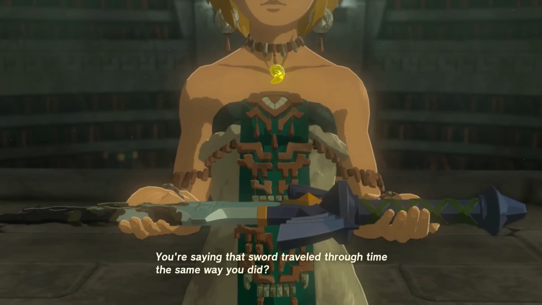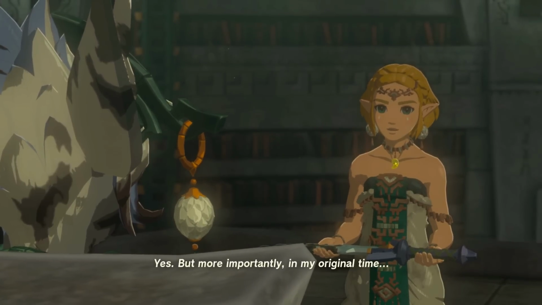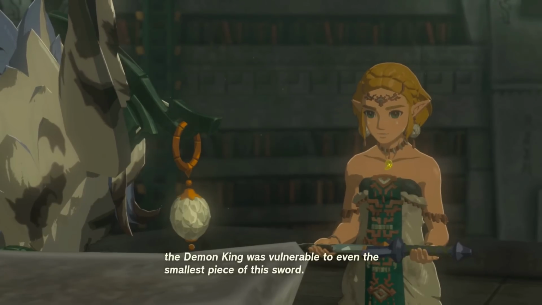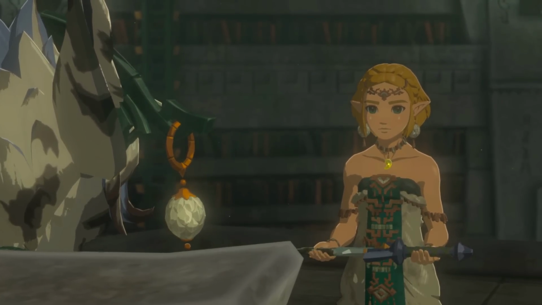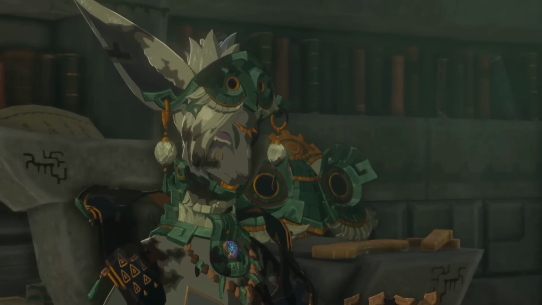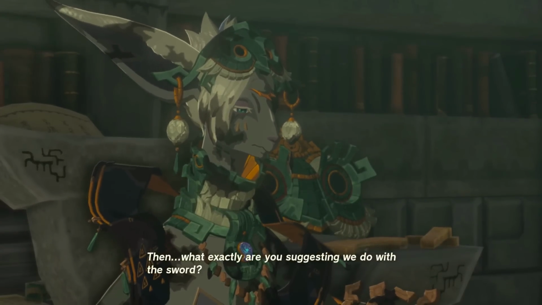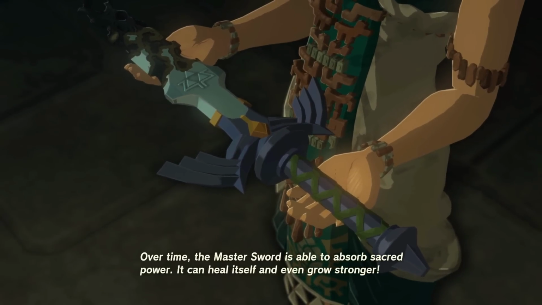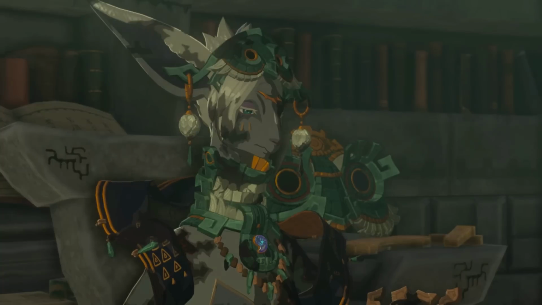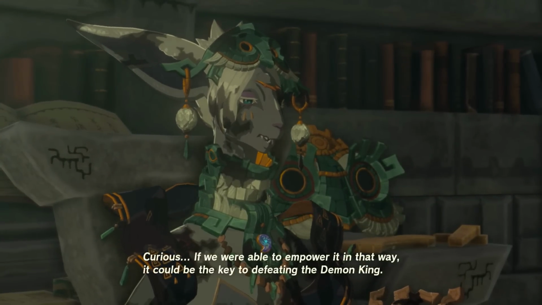You're saying that sword traveled through time the same way you did? Yes, but more importantly, in my original time, the Demon King was vulnerable to even the smallest piece of this sword. Even someone like him has vulnerabilities. Then, what exactly are you suggesting we do with the sword? Over time, the Master Sword is able to absorb sacred power. It can heal itself, and even grow stronger. Curious. If we were able to empower it in that way, it could be the key to defeating the Demon King.